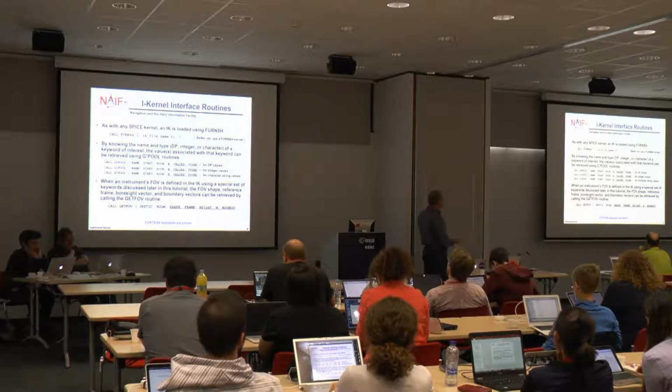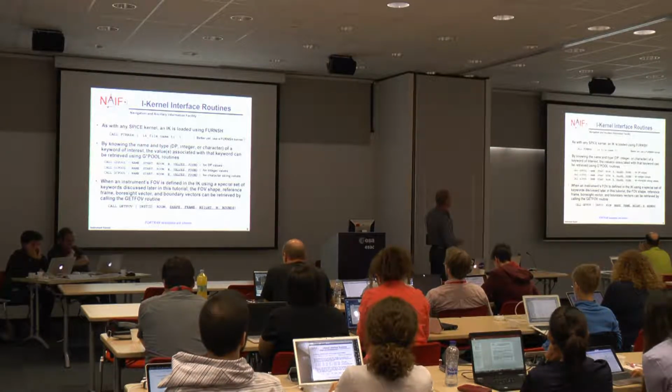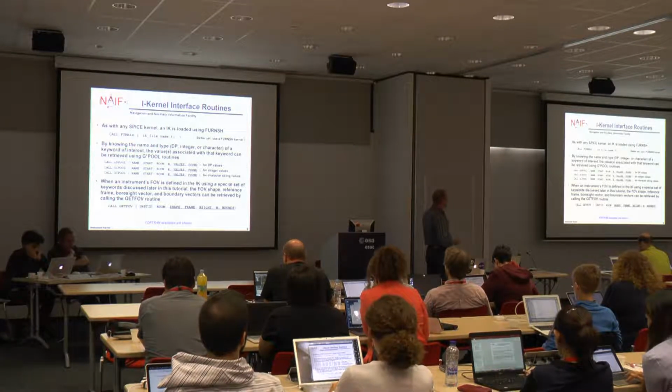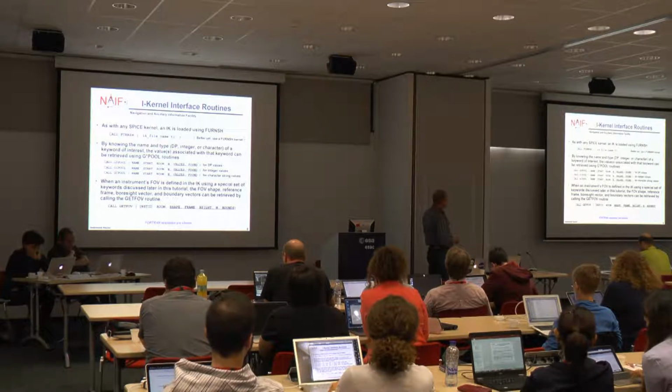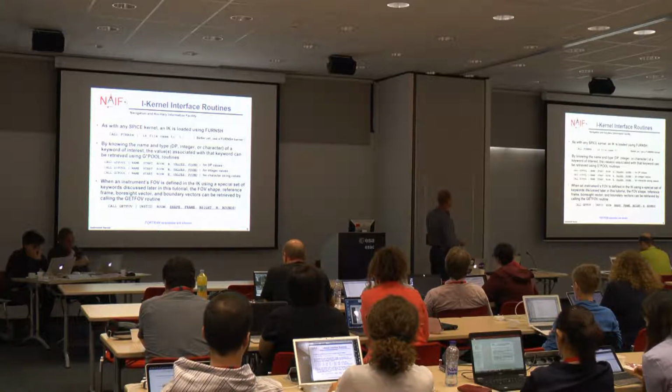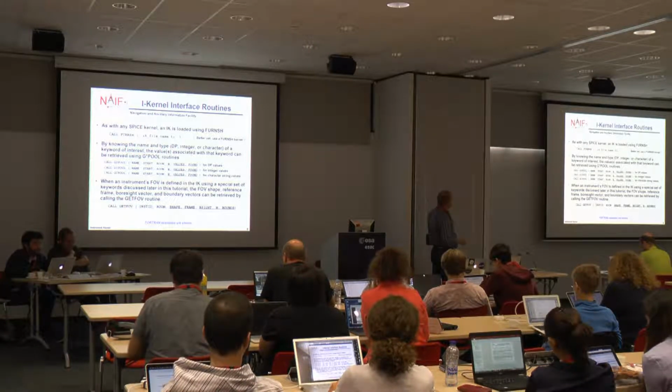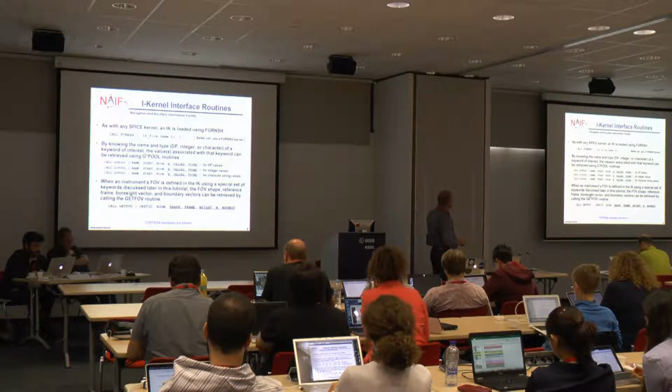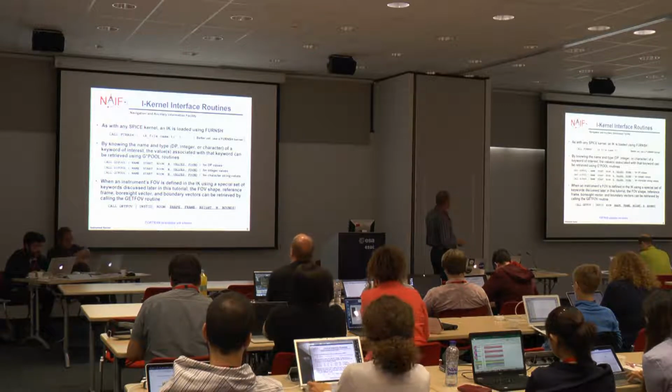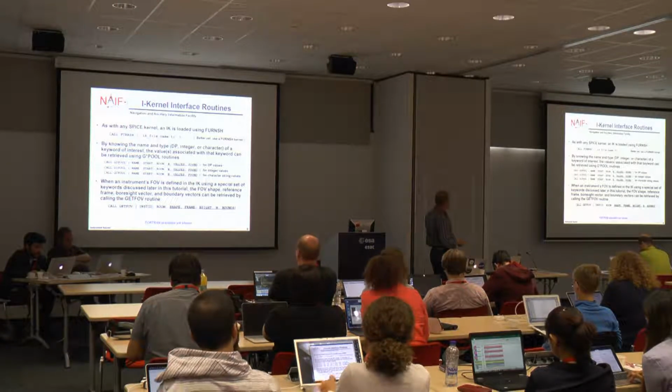If it's true, then SPICE was able to find this keyword, and you can use the values in your future computations. If you have an instrument field of view defined in the IK, use a special set of keywords that are described on subsequent slides, with keywords defining the field of view shape, reference frame, boresight vector, and boundary vectors. You can retrieve all of these parameters at once by calling the getfov routine.